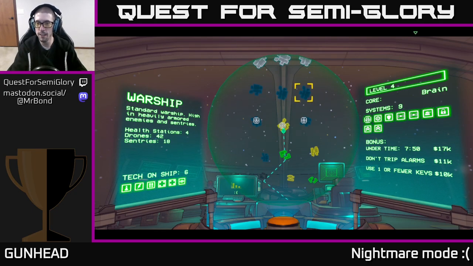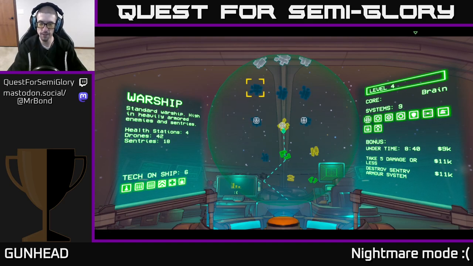Not happening. Under 750, which might be a bit of a stretch now that we're in the back half of the run. Don't trip alarms would be probably okay. Use one or fewer keys might also be all right. Huh? Under 840, okay, take 5 damage or less. Well, when you've only got 0 health to spare, I guess that's a given.